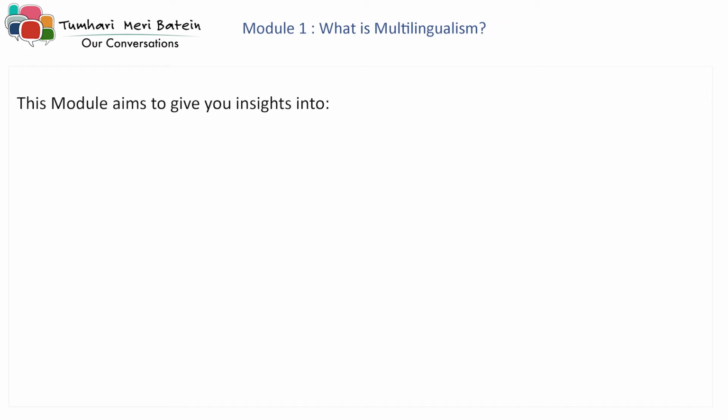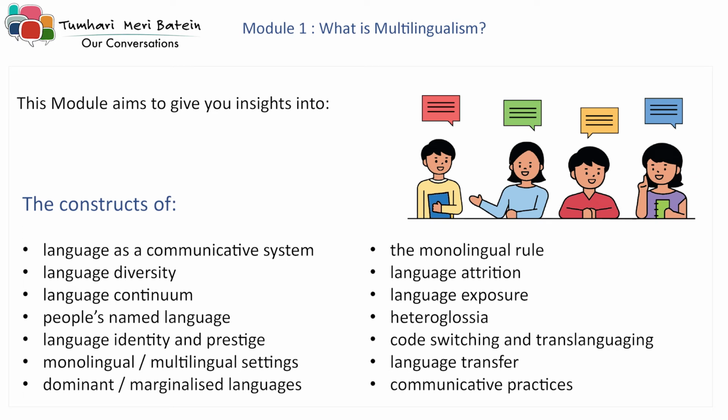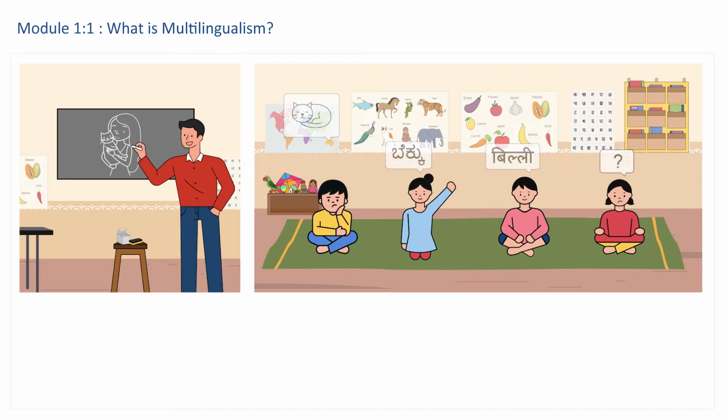This is the first module in our series. We will be covering interesting themes such as diversity in language and identities associated with language. In our everyday world, some of the languages we use are often thought of as more prestigious. Some languages become dominant, while others are marginalized. In multilingual environments, children could code switch. They do this by mixing 2 languages into one sentence or saying the first sentence in one language and the next in another. What happens when a place has more than one language?